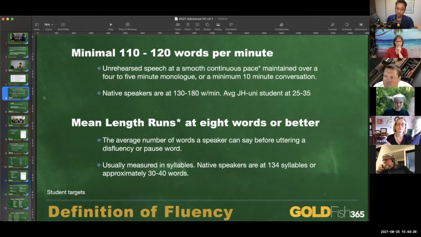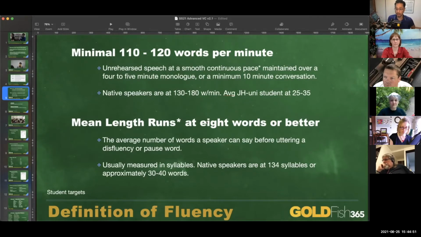Now, if you want to be able to give them the next step of the definition of, or at least my definition of fluency, it can't just be a high word rate, because a high word rate like this is not fluent. They have to be able to control that 110 words per minute so that it comes out at a smooth, even pace. Now, how do you promote that?